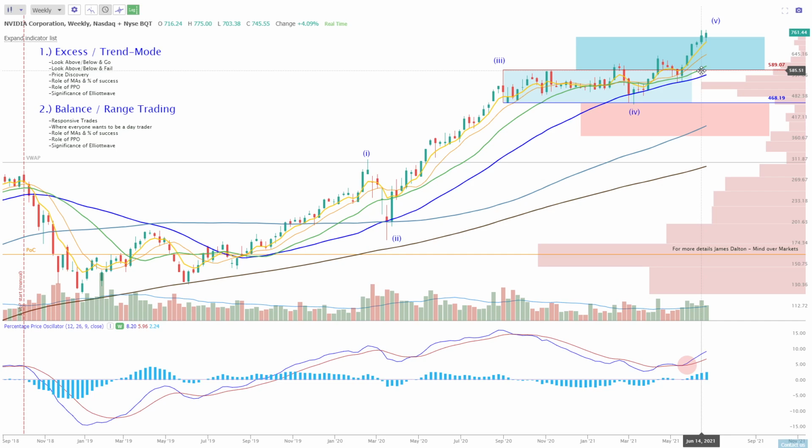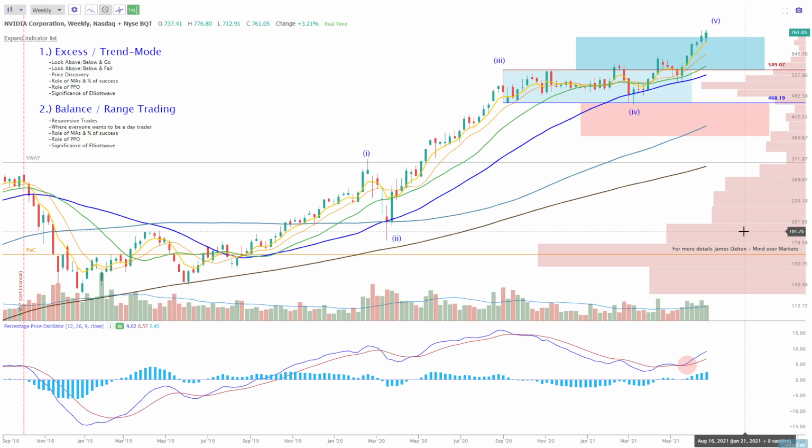But for this video, we're going to talk specifically about the concepts of balance. All of these concepts come from James Dalton, Mind Over Markets. Those books are in the tutorial section. I recommend everyone goes and reads them. Also, some of these rules are taken directly from shadowtrader.net/glossary. They are free. Everyone go take a look, apply them in your trading.